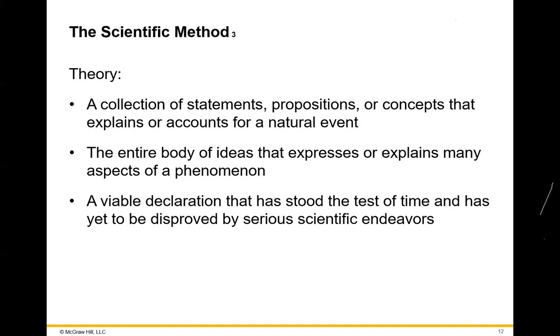A theory is what you have when you have proven time and time again that a hypothesis is correct. You have done the work to show that the hypothesis is correct. Other people have confirmed through their work that it's correct. And nobody has really been able to disprove it, but there might be some sort of caveat.